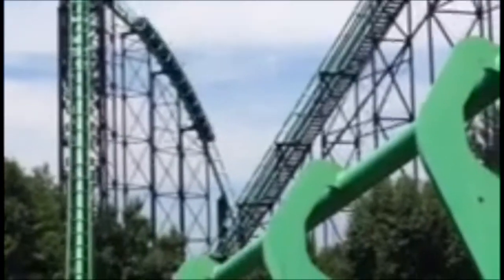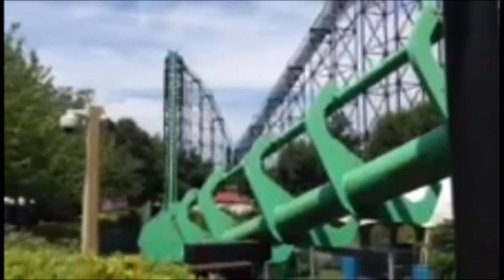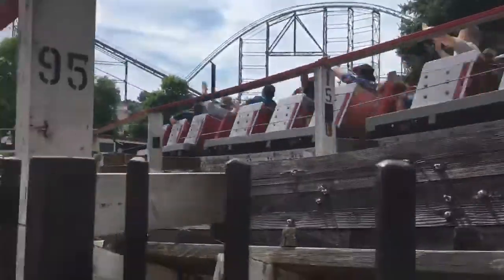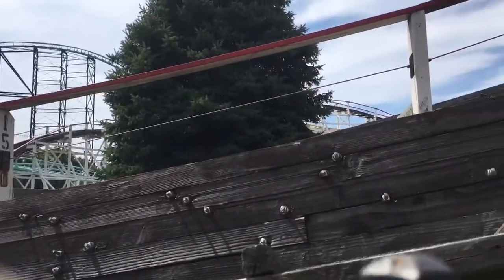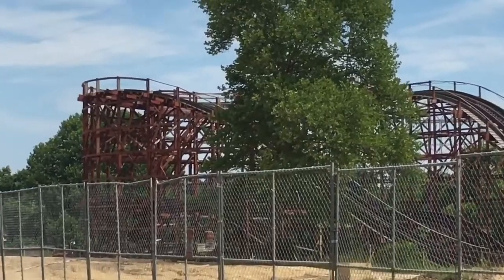Come on, Kennywood. Phantom's Revenge was probably the worst operations out of any roller coaster in the park. They're running 6-minute dispatches as I timed. One train, the purple one, was not even running. So just one train, and then you've got people fainting. Thunderbolt, 1 train, but it's an older wooden coaster, so I guess I don't mind that. Those are the older ones.